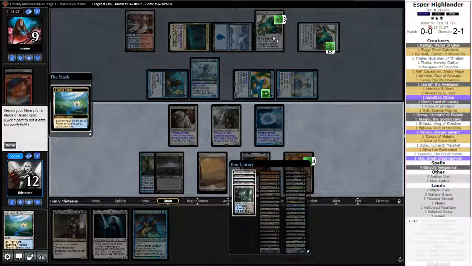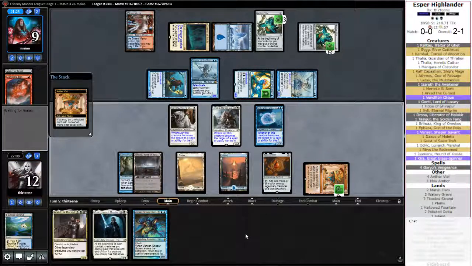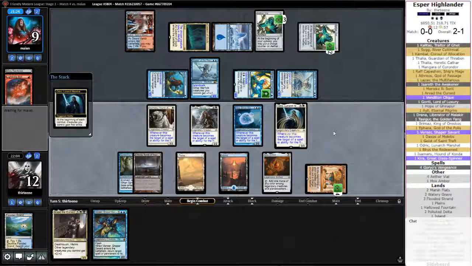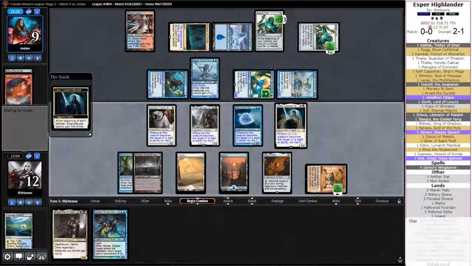If they have a 3-mana Lord, which seems unlikely, but if they do, I can bounce a creature with Venser. I'll be taking 6 less damage. I think I'm just taking the island. For Odric, this happens at the beginning of each combat. You share all the keywords that you have. So I'll be able to swing in for 7 unblockable.